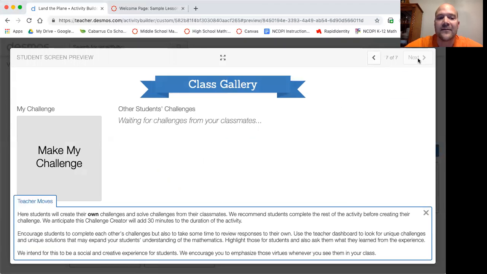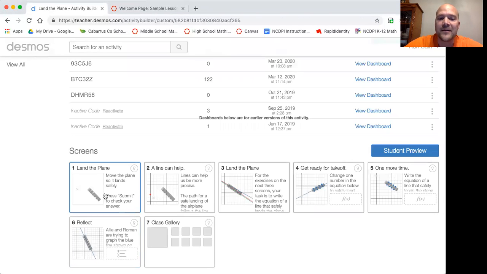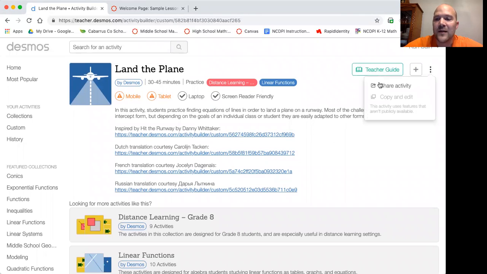And then at the end of this activity, there's a way where students can make their own challenge, right? But I just say that because this is a neat way to see exactly how students will engage in that activity. It gives you an opportunity to see if it's exactly what you were looking for. If it is an activity that is made by Desmos, the only option you have is to share the activity. If the activity is made by another individual, you have the option to copy and edit it. So if you like the first 2 or 3 slides, but you don't like slide 4, then you could copy and edit it and change slide 4. Again, check out my other video on creating your own Desmos activities if you'd like to do that.